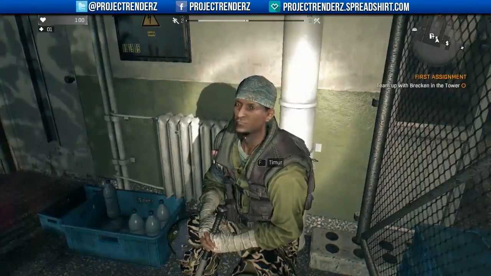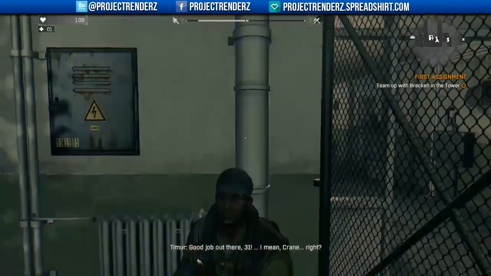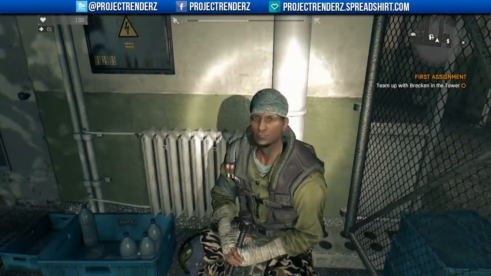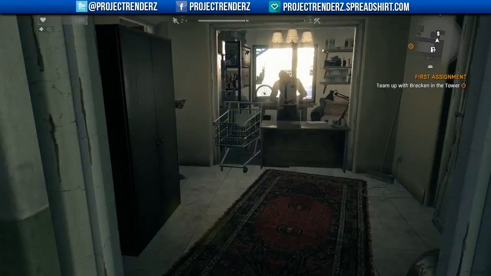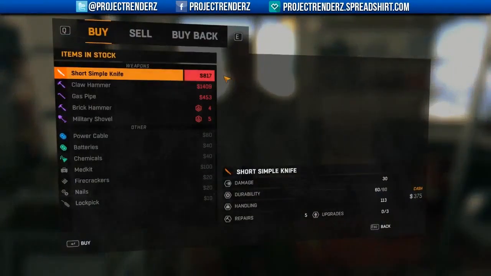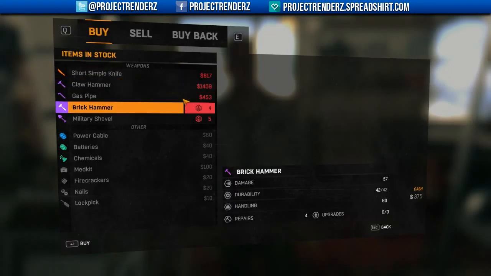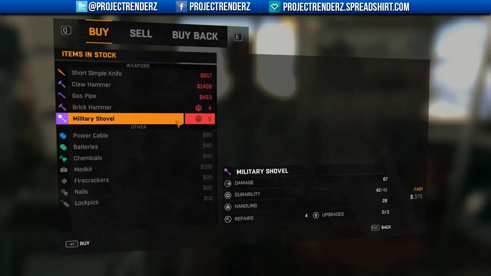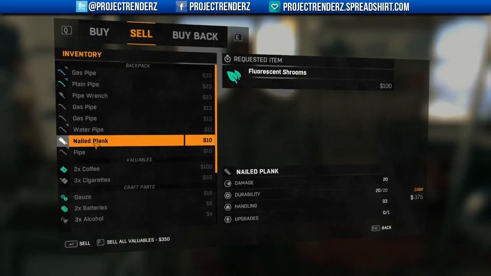Oh, okay. I got a kick message. Good job out there, 31. I mean Crane, right? Was that it? Okay, who are you? Okay. Oh, Jesus. Clawhammer, 49 damage! Fucking 49 damage! 57 damage! 67 damage! Fucking hell!